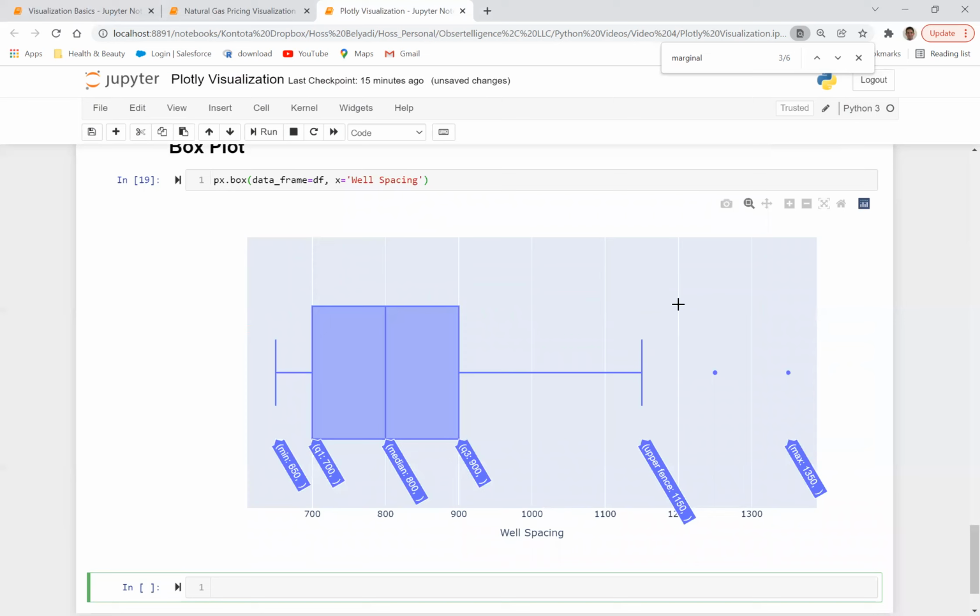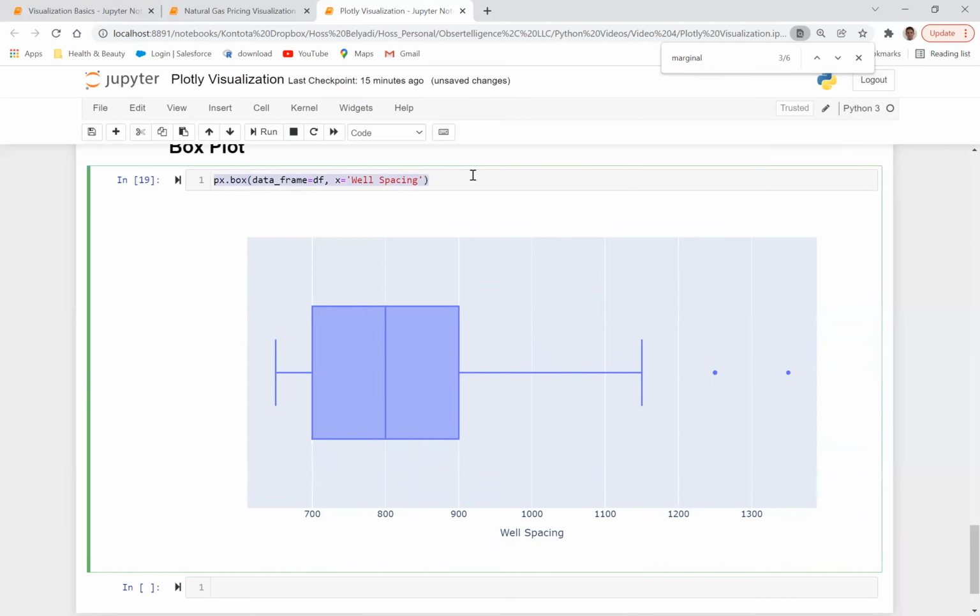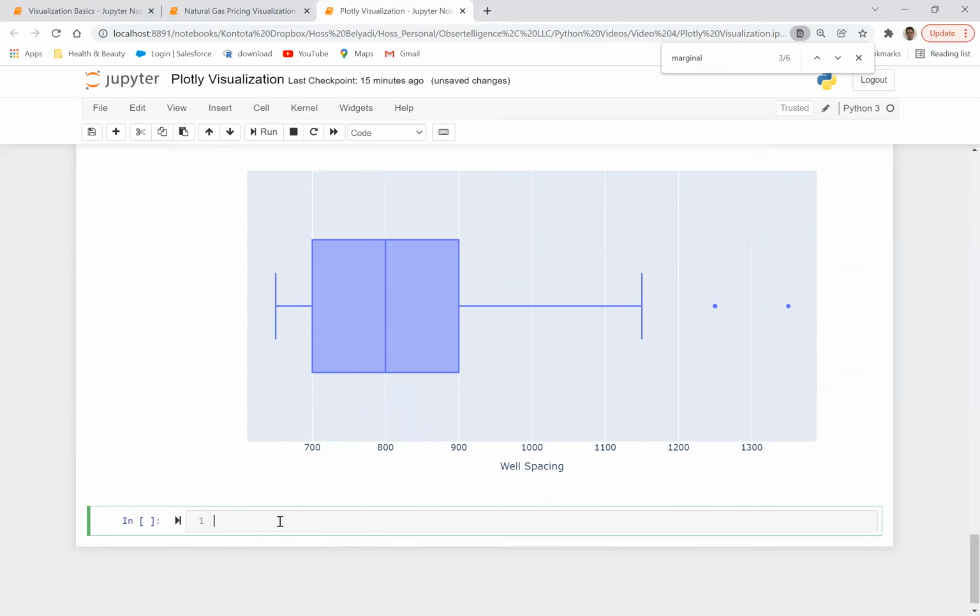And then I also like to, let's just copy and paste what we have here. And let's just plot these box plots by category. So I'm going to have X is equal to category. Okay, and I'm going to have Y is equal to well spacing, for example, in this case. And I'm going to have, let's do points. Points is equal to all.